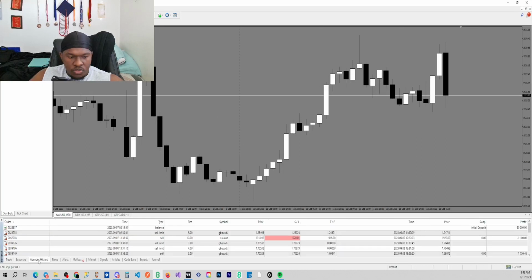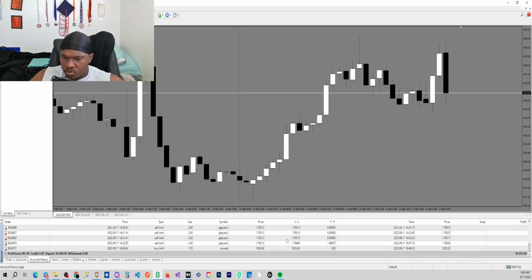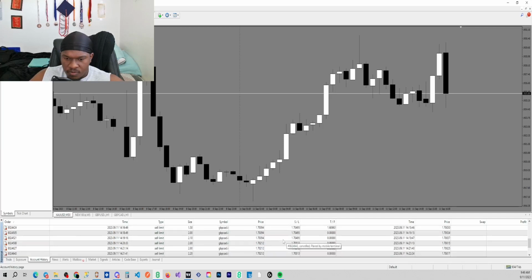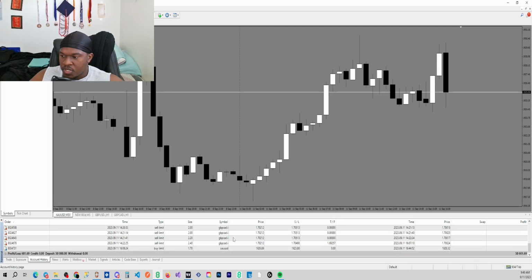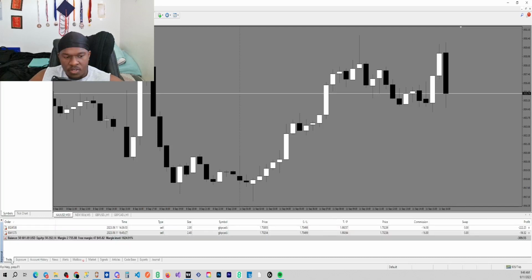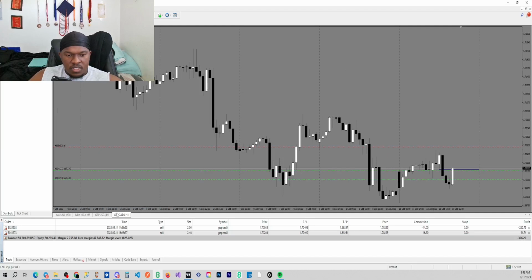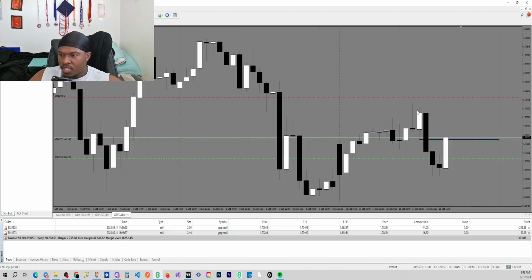And I'll show you the account history just in case. This is the first trade that I took on this account. So no entries on gold. This is a 0.01 lot trade on Bitcoin, just because during the weekend, I wanted to get the trading days over with. So currently I'm in GCAD, as I said before, and we are just waiting for price to play out. At this point, I just gotta leave the charts and let it do what it wants to do.